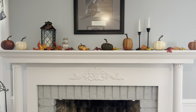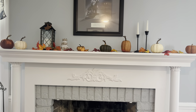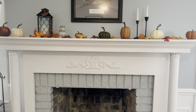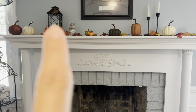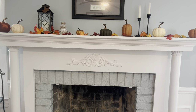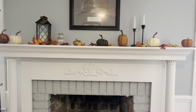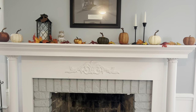Last but not least, the mantle over the fireplace. I really did want to do something spectacular with this space — lots more pumpkins and leaves, really having it all cascade. However, it is that time of year when it starts to get cooler and my husband really enjoys the fireplace, and he does not want anything hanging down over there for fear of a fire. That lantern there does light up — it's battery operated — so sometimes I light that at night. I'll probably leave the mantle the way it is and if I add anything I'll show you guys on a community post.